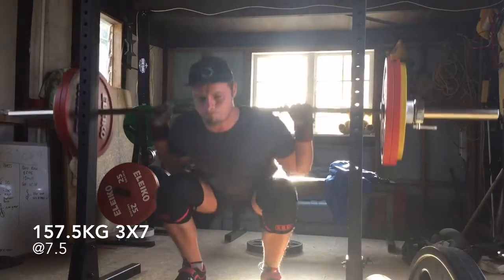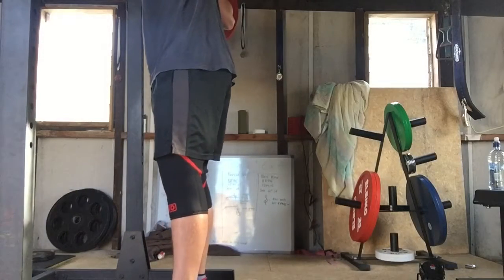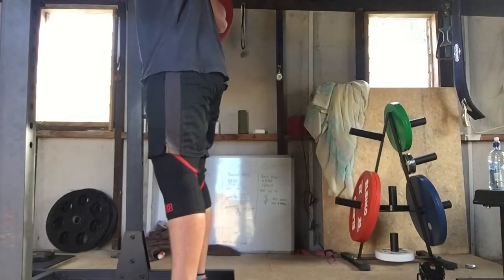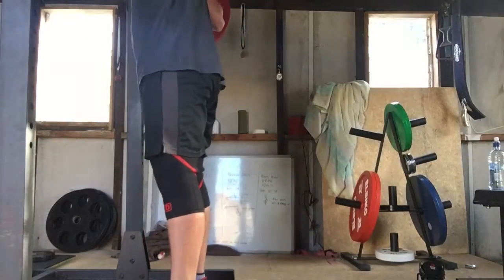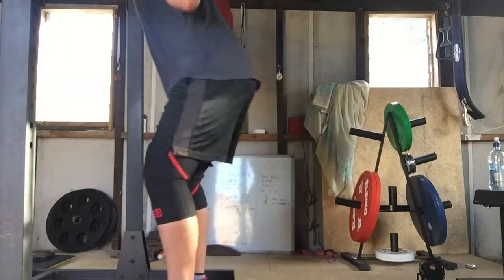Pretty happy with them. I was actually pretty knackered going into this session, and afterward I was absolutely gassed. So the legs have been a bit sore from this one. Not really sure why. Might have just been the 3 days off or just accumulating. So this was the Tuesday.